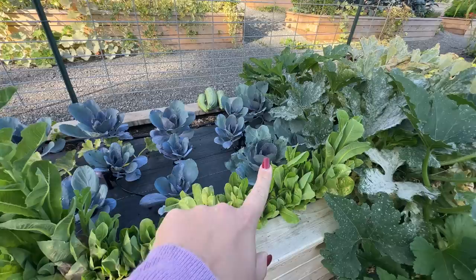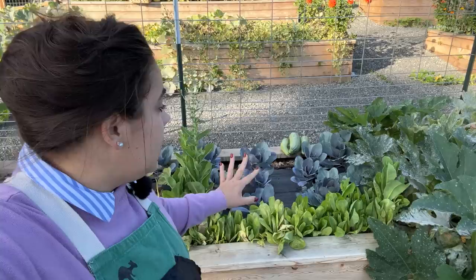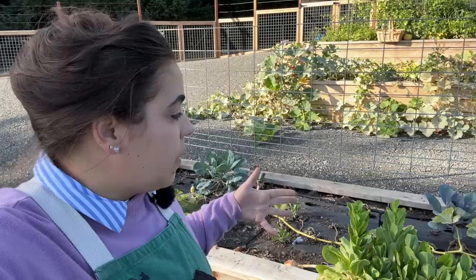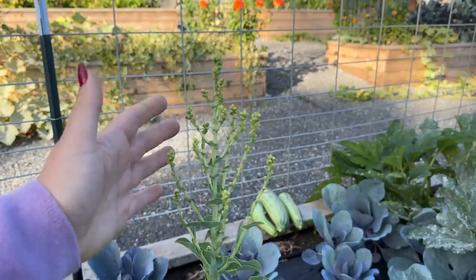I had planted red cabbage and a bunch of green cabbage in this bed, and I ripped out all the green cabbage because it was starting to sprout. I planted the cabbage in June, which is a terrible time to plant cabbage. The red cabbage wasn't sprouting, so I left it, and it looks like it's starting to grow and might actually produce cabbage heads. Cabbage is a cold weather crop — it likes to be planted early spring and grown in cooler weather. Here I have lettuce and it is starting to sprout, so I'm going to harvest the seeds from this romaine once they produce seed.